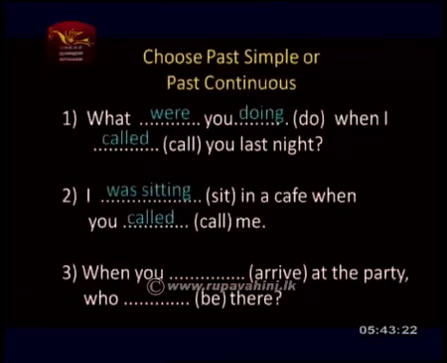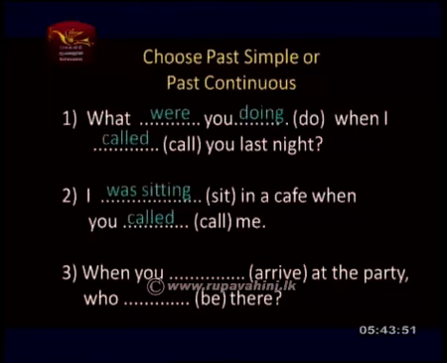Right. Shall we read the third one? When you blank arrive at the party, who blank be there? Right. Now it's a question again, like the first one. See whether you can do it without our help. Now here we have the be verb. So you'll have to identify what you will have to use. Now what are the forms of be? Yes. Am, is, are, was, were.